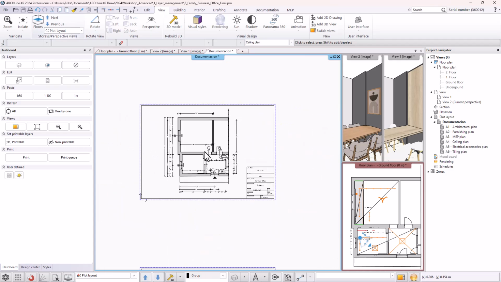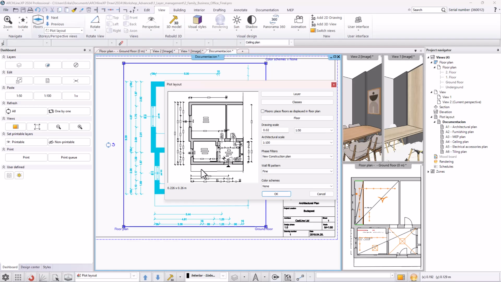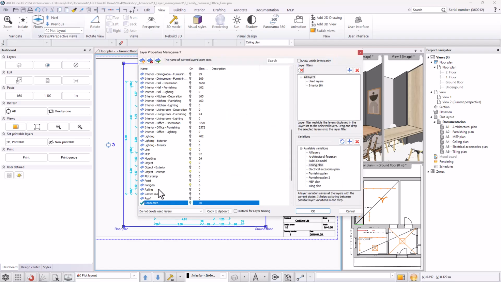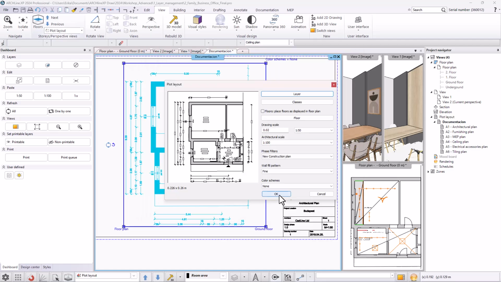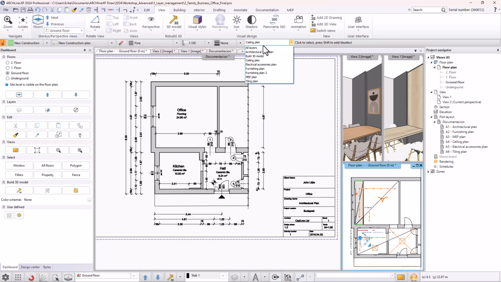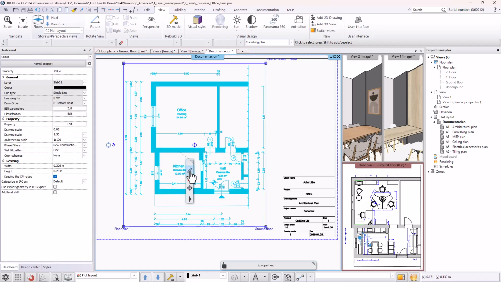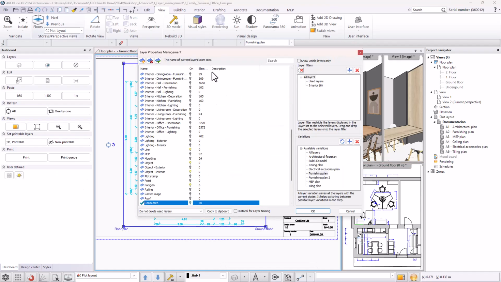Now, let's look at the layers on the print sheet. The layer set of the drawing on the print sheet will determine what we see on the print sheet. Let's look at what I mean by this. Click on the drawing. This is a group, and in the group properties, let's look at the layers. We can see that this is an architectural floor plan, and only the architectural elements that are active on the floor plan are turned on. Here we can see this group has inherited the layers that we had set up on the floor plan. If I switch to a different layer variation on the floor plan, for example the furnishing plan, the status of the layers will not change on the drawing.